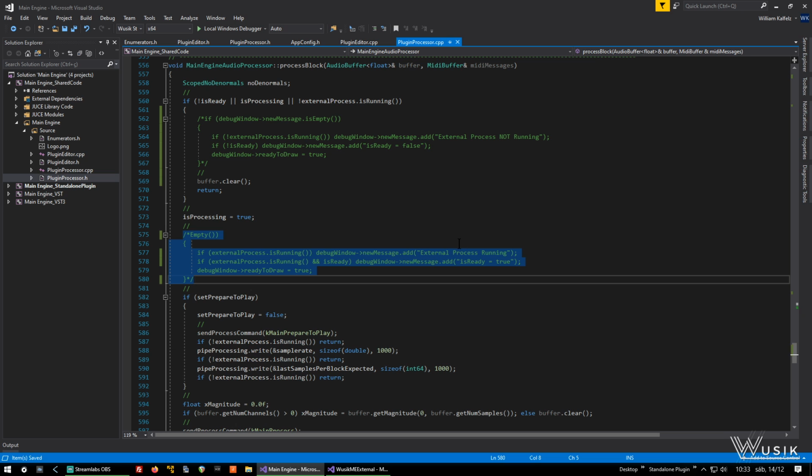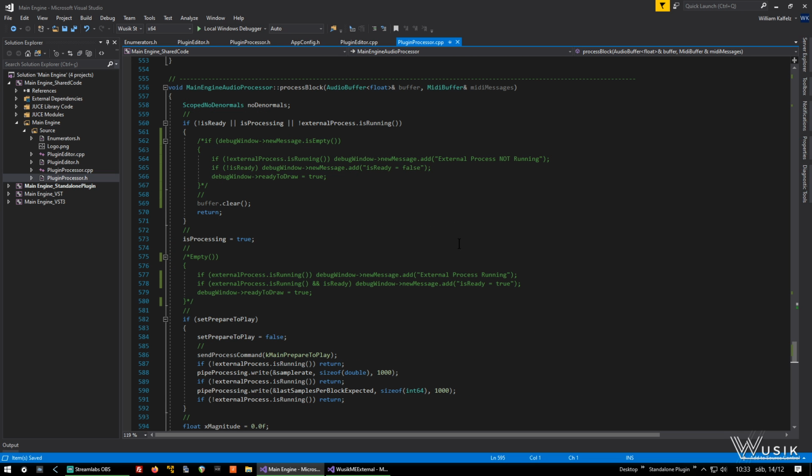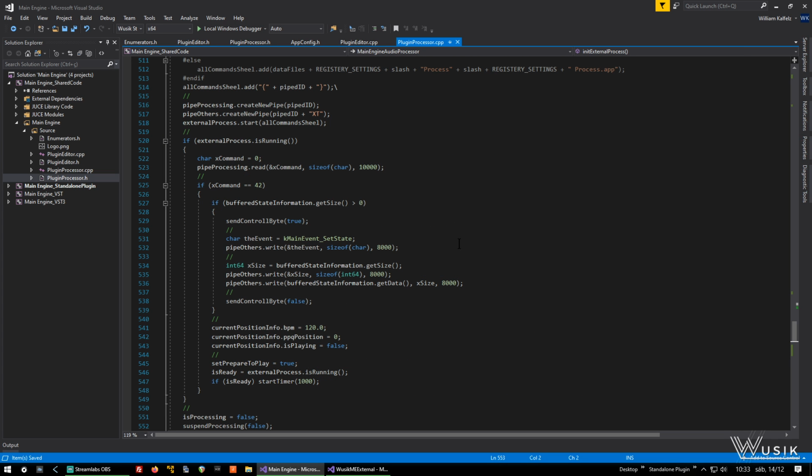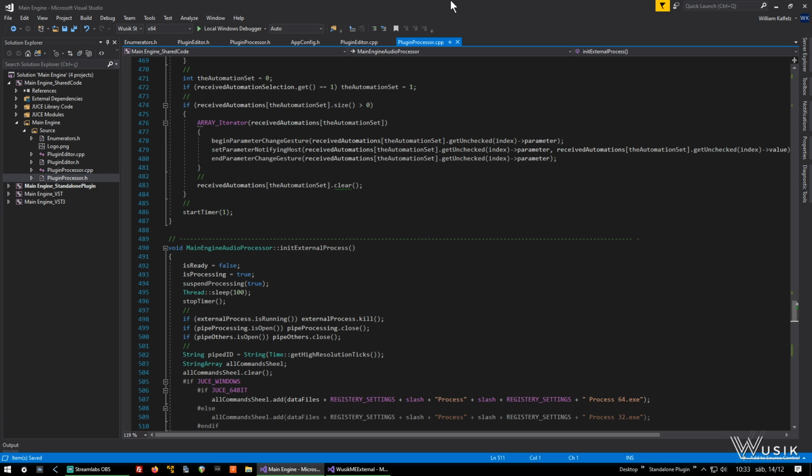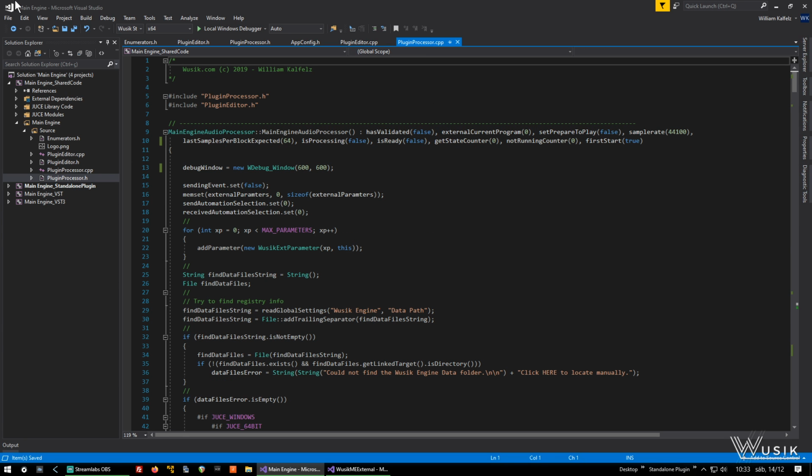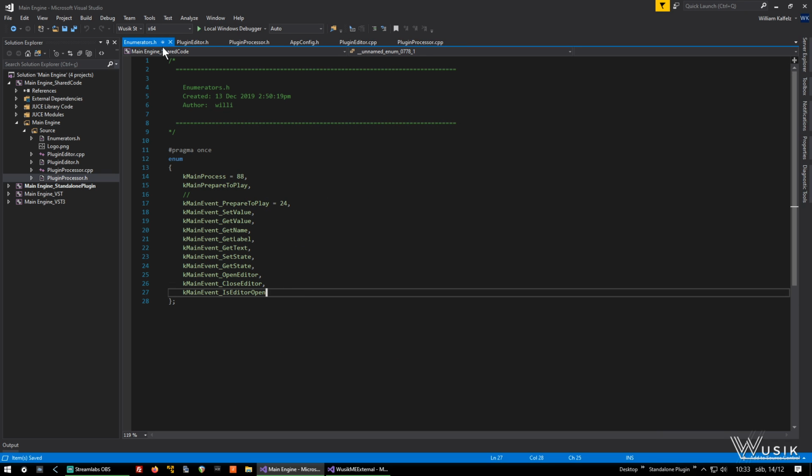Move that for now because I'm not going to be using it, and going to use the main event ping.